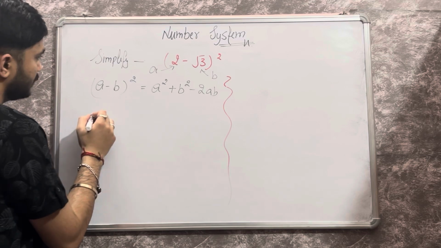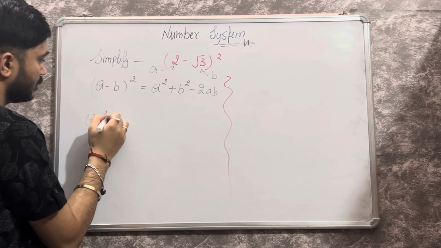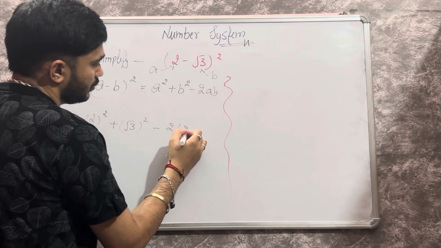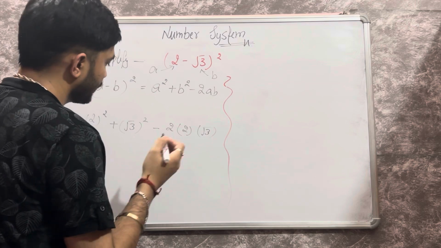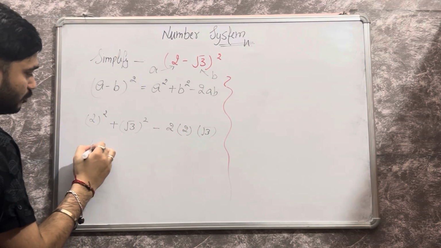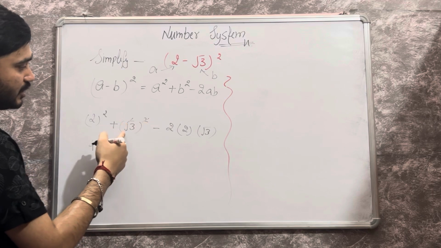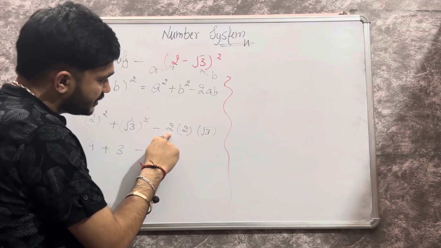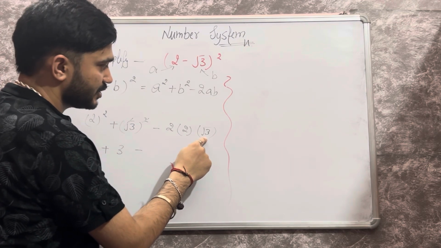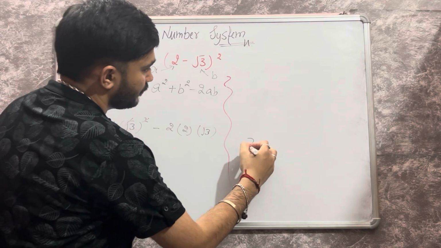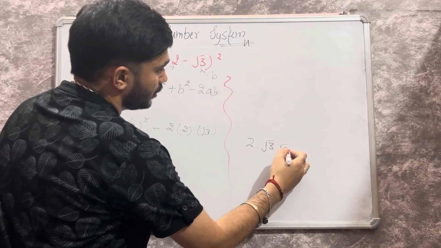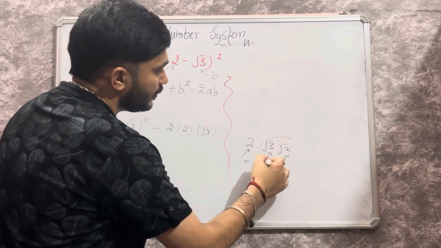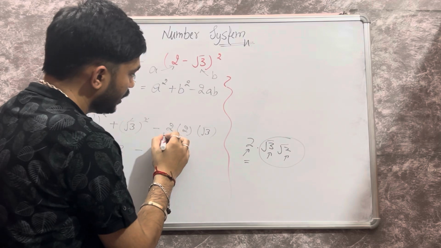Now let us take a, that is 2 square plus (√3) square minus 2 into 2 and √3. So you will get 2 square is 4. Chop this square with the root, you will get 3, minus, here look at this. This is rational and this is rational and this is irrational. In the previous case, you had a situation like √3 into √2. Here this is rational, this is irrational and this is irrational.